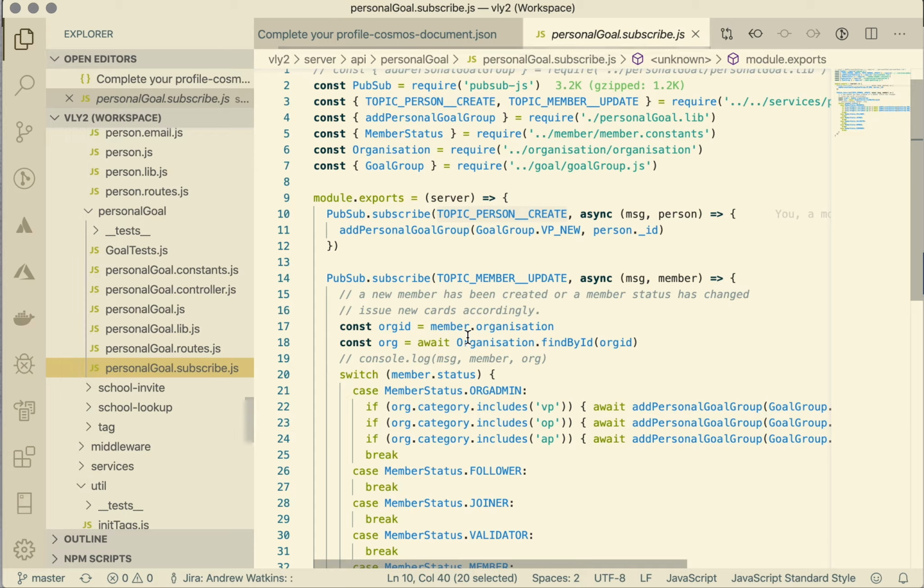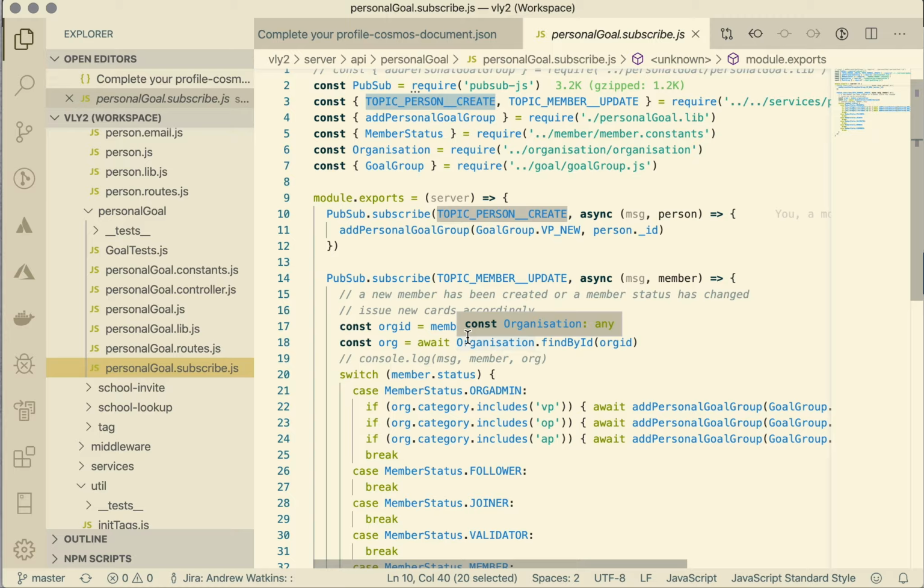So there's a subscribe file in the personal goals. In fact, it's one of the only ones in the system at the moment. But we're using pub/sub, publish and subscribe, as a mechanism that allows events that take place in one part of the platform to trigger things that can happen in multiple different other parts of the platform without us having to hardwire lots of functions into lots of different modules.